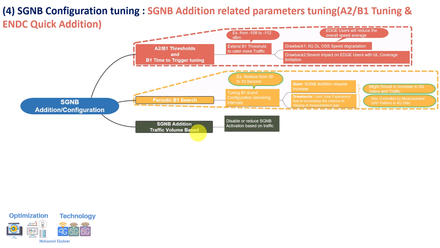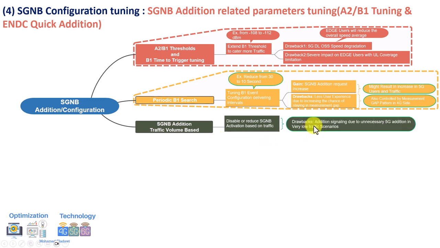If there is a threshold, assume it's for example in kilobytes. Let's assume it's 1,000 kilobytes. So you need to have more than 1,000 kilobytes in order for the 4G to start addition. So this is one you can even disable, to have 5G from the initial access, or you can just try to tune it or reduce the value, again based on the network.